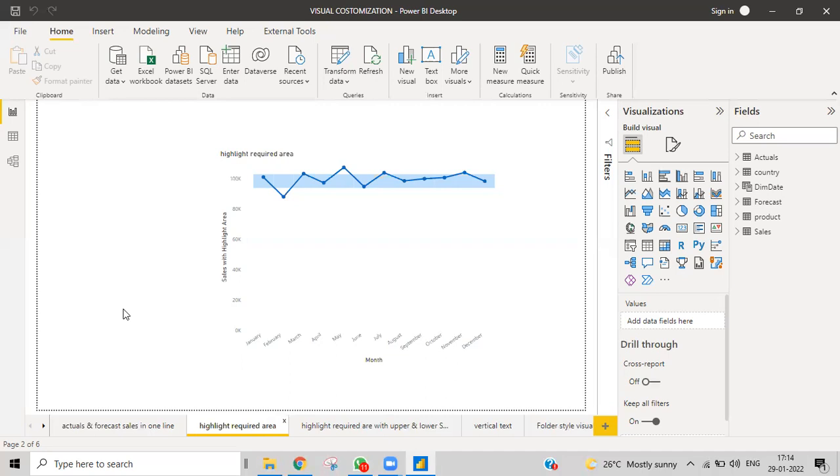It doesn't look like a line chart, or a line and column chart, or something else. It is not even like a ribbon chart. So what exactly is this one? We have a line and column chart, but we don't have a line and bar chart, yet it looks like a line and bar chart.